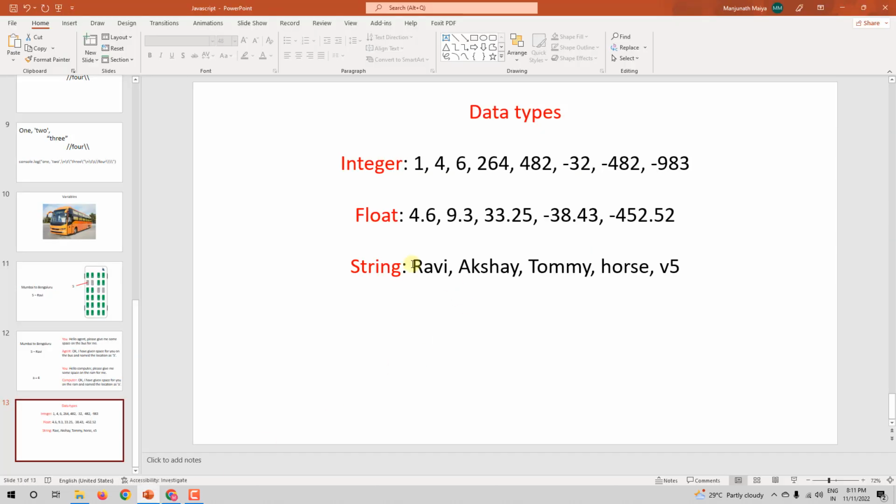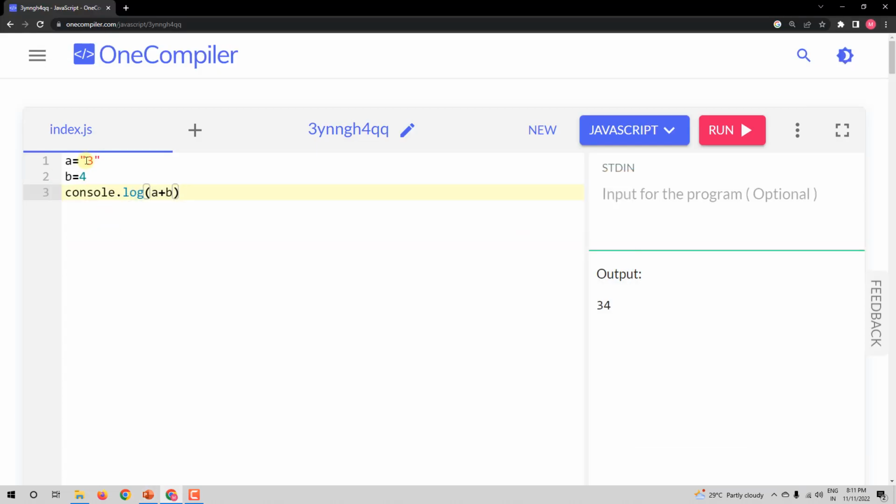I told you, if you want to store a string value, then you have to use quotes. Now we have used quotes, and the string value 3 is stored in a and not the integer.